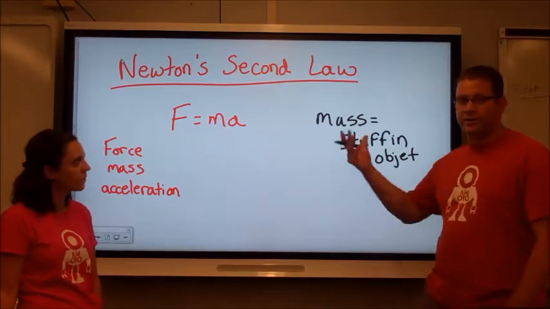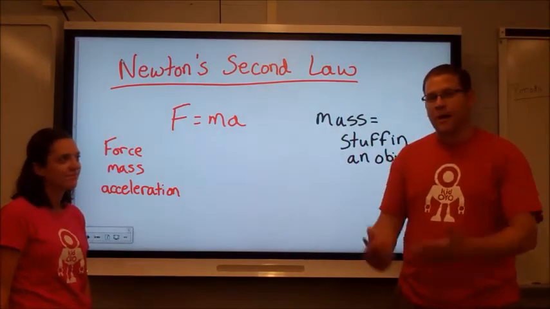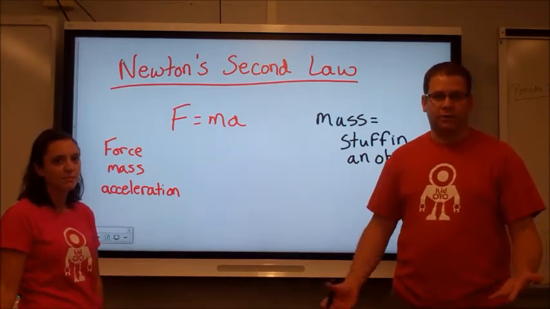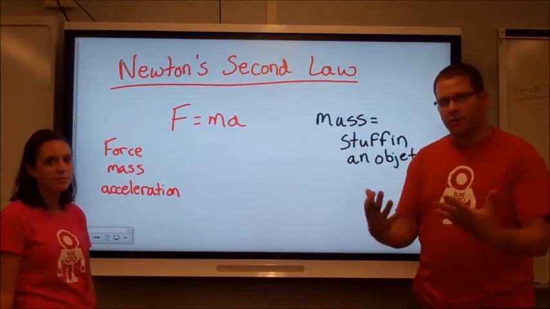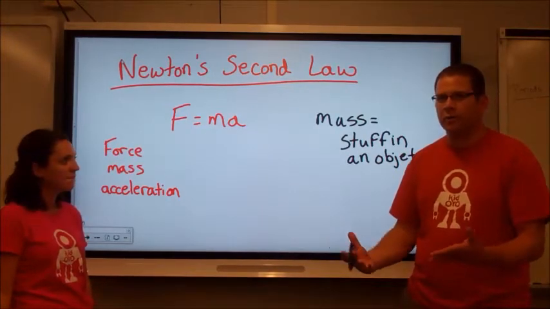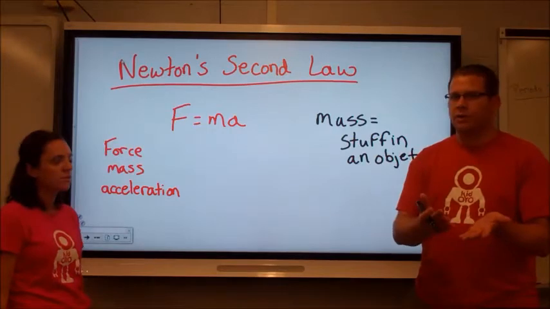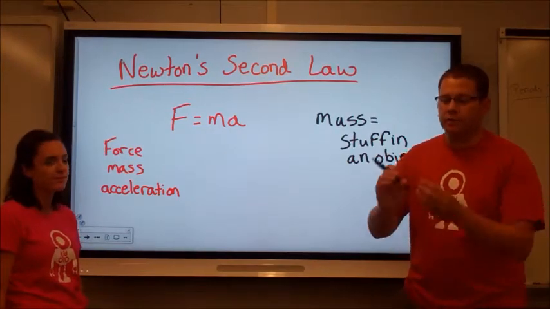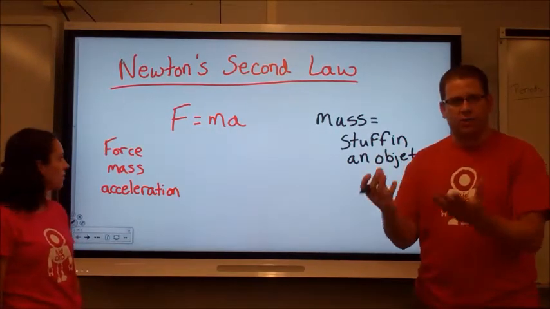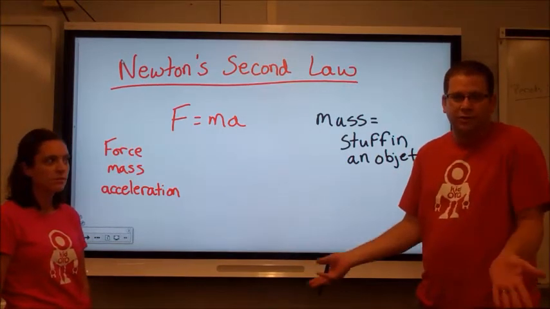Now, this is not a very technical definition. I know I wrote the word stuff, but really it's the amount of matter in an object. So things that have a lot more matter stuffed into them would have a lot more mass, also depending on their volume. So it's really also kind of related to density. The more dense objects are, the more matter they would have in smaller amounts of that stuff. So mass technically is just how much stuff is in you.